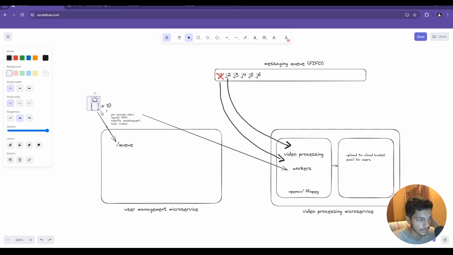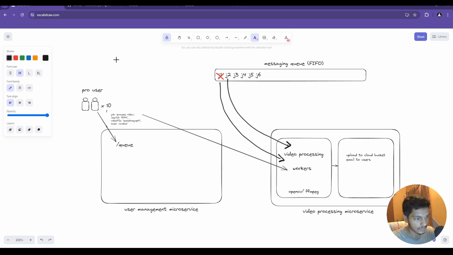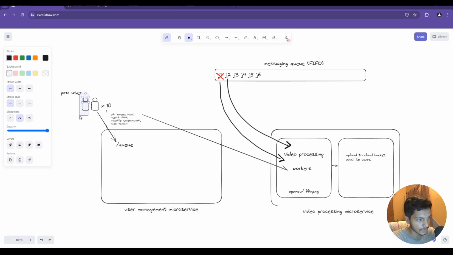Let's say here is a user who has purchased premium, like a pro user. Let's say this user is a pro user, the person on the left. Let me just select this.